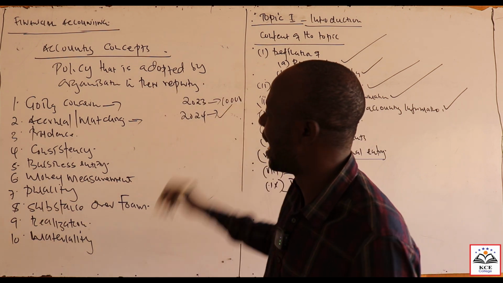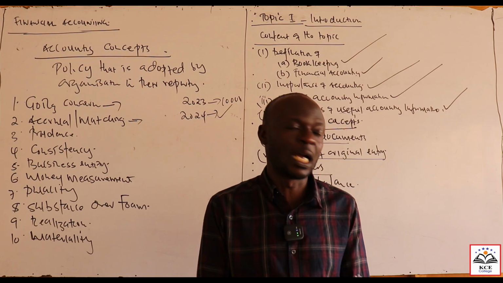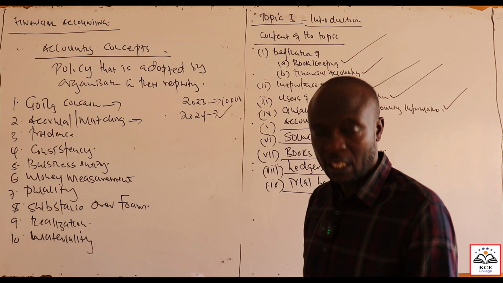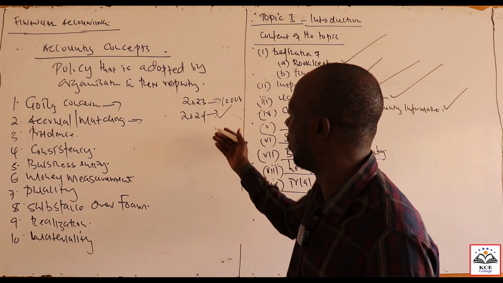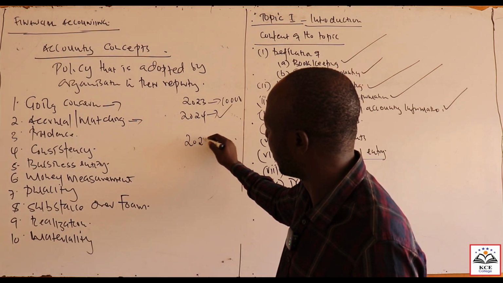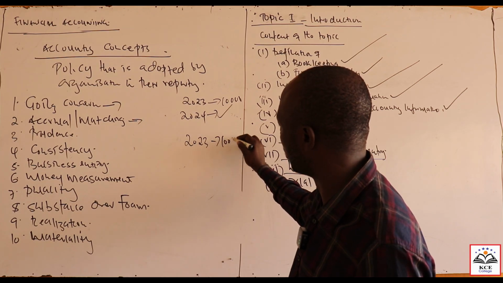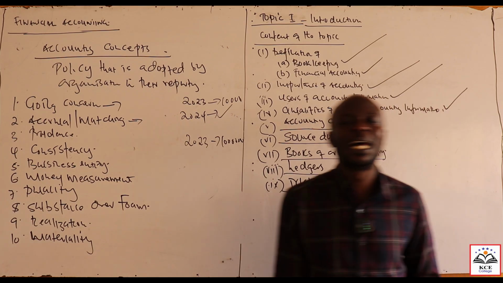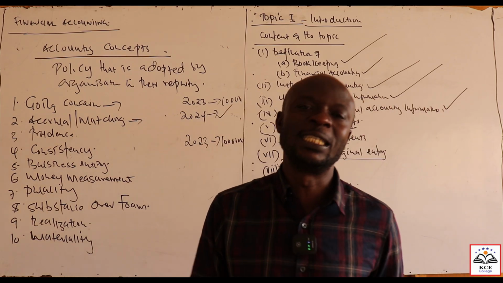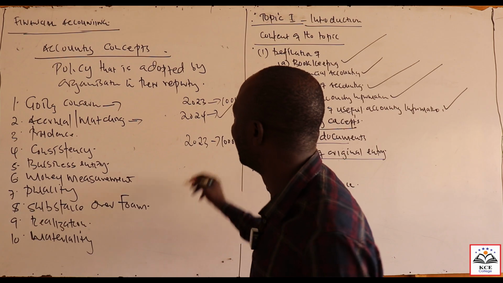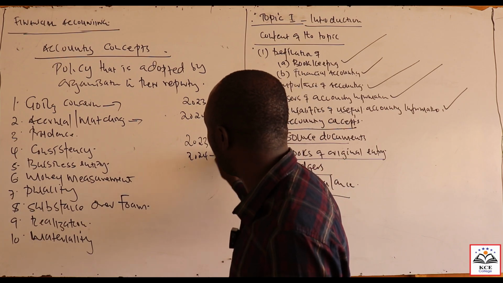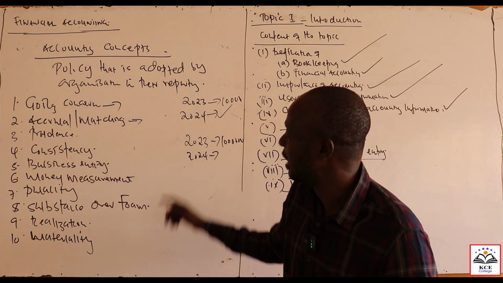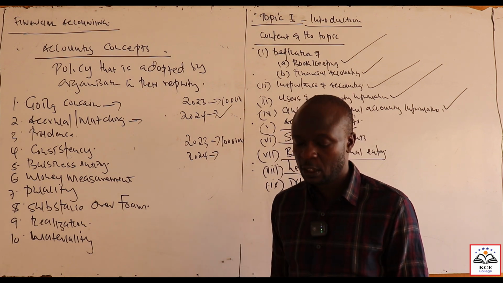Then you can also have a rental property which you are letting out to tenants, and they're paying you rent. So in a particular year, you earn a particular amount. Maybe we also have 2023. You're supposed to be paid 1 million shillings in 2023. But the tenant did not pay in 2023. They instead paid in 2024. It does not mean that it is going to be recognized as income for 2024. No, it is going to be recognized in the period that it was earned, which is 2023.